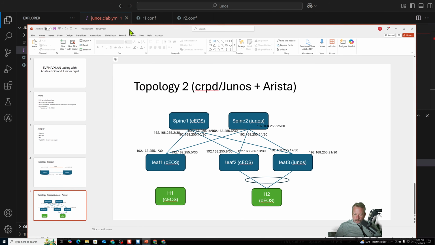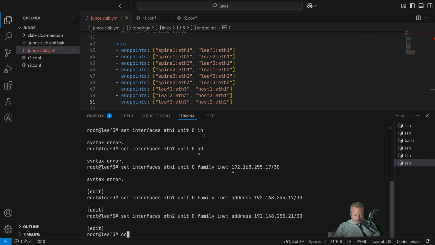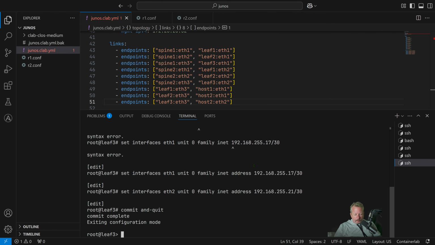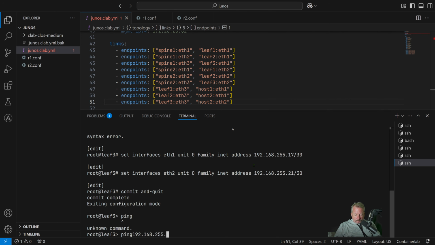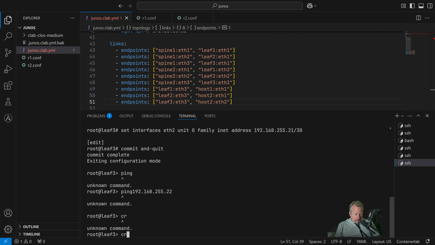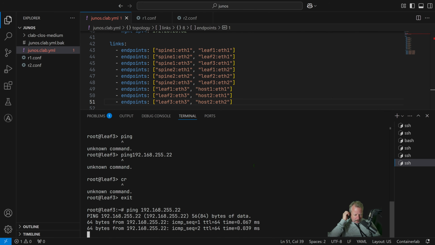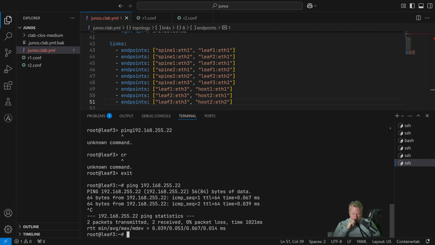I'm just using this guide right here. Commit and quit. Oh yeah, the other thing is on these, the ping doesn't work. So I can't run ping from crpd, but I can run it from the command line. I haven't really figured out what to do for VRFs, or if this thing even supports VRFs.